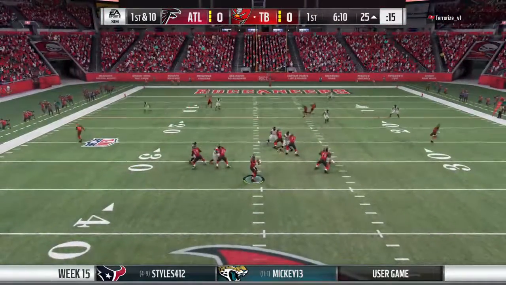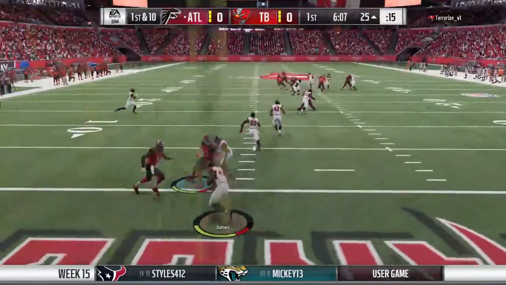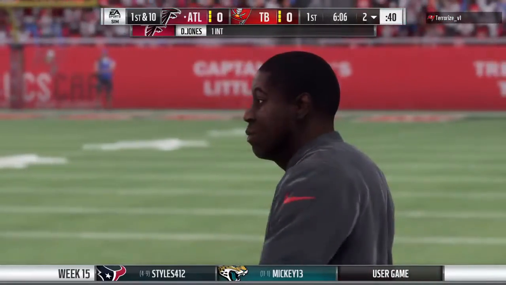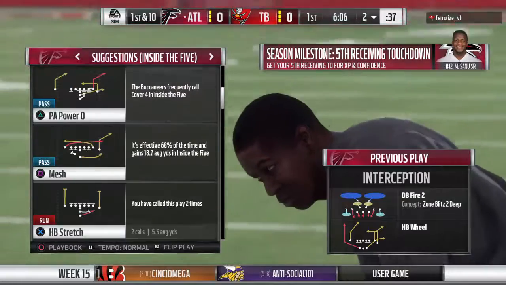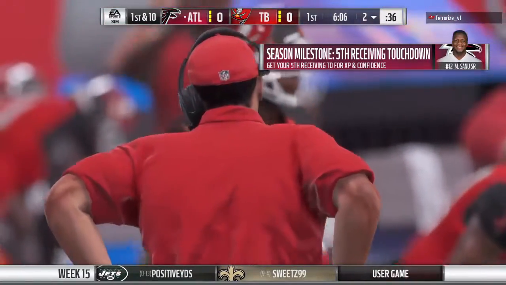First down, Winston. Oh, and this ball's tipped and intercepted. Picked off by Deion Jones, the linebacker. And a big turnover there as his guys will get the football back. That's now his second interception in as many weeks from his linebacker position.